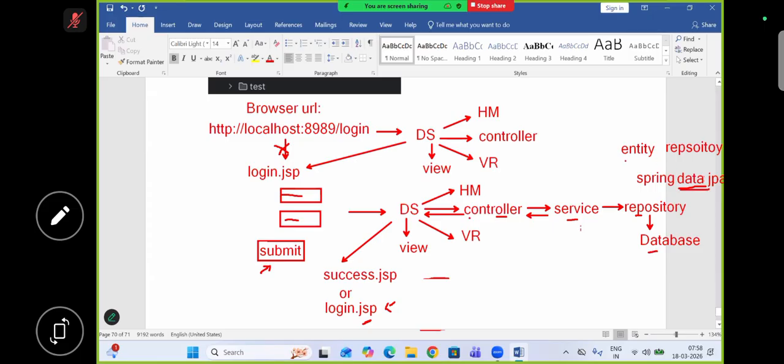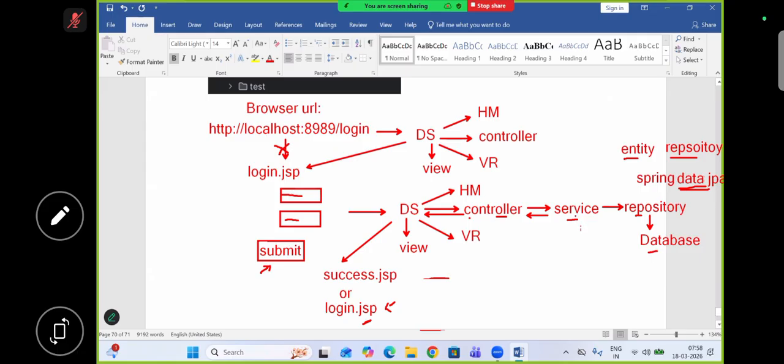So the service is going to use the repository to fetch the user data or credentials from the database. If the username is matched, because username is the primary key in the table, based on username we fetch. Then the service will check.